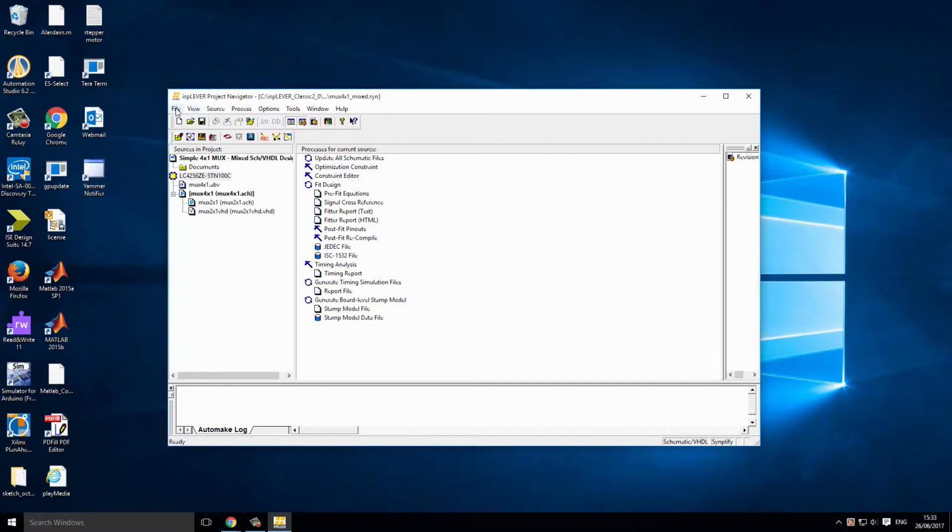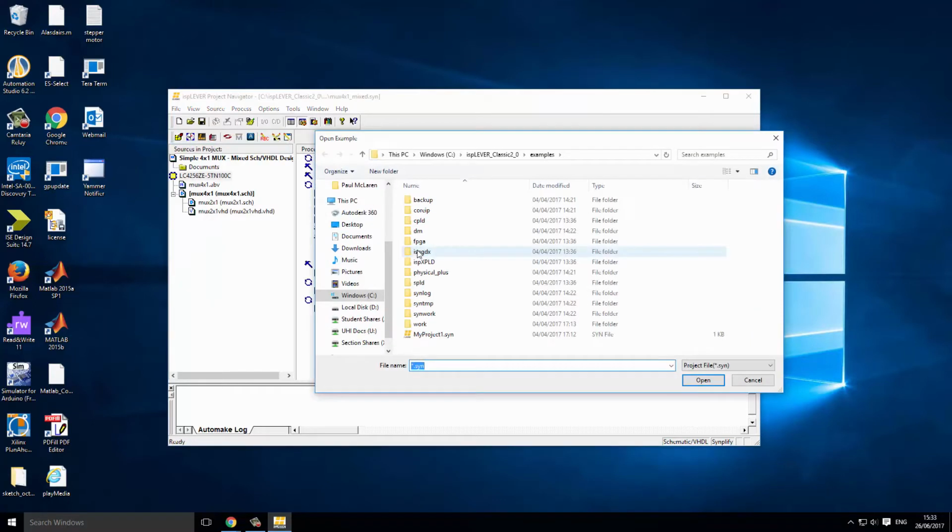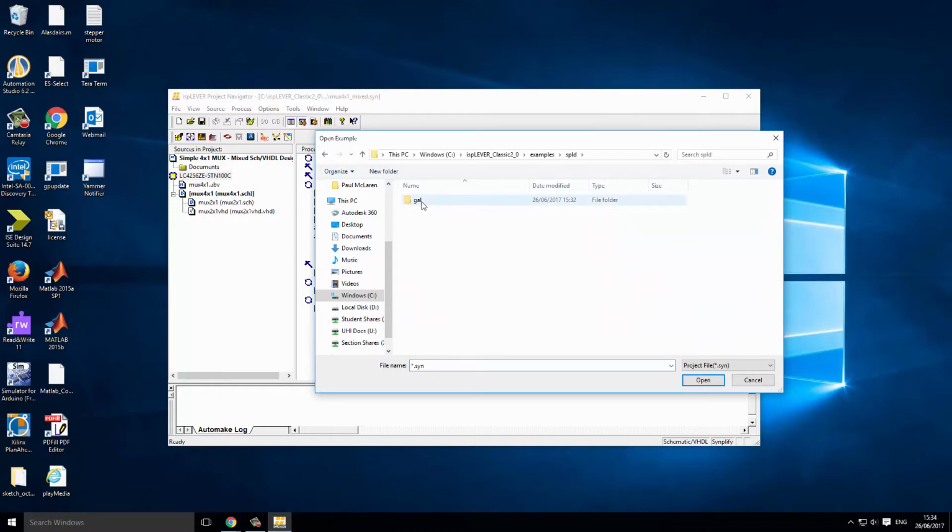If you'll remember from last time, if you go under File, Open Example, these examples are downloaded when you download the IDE and obtain the license. It's a simple programmable logic device, SPLD, and it's a gate array logic device as well, so it's under this GAL file, and the one we're interested in is the Brakelite example. The .syn suggests it's a complete project that's synthesizable.